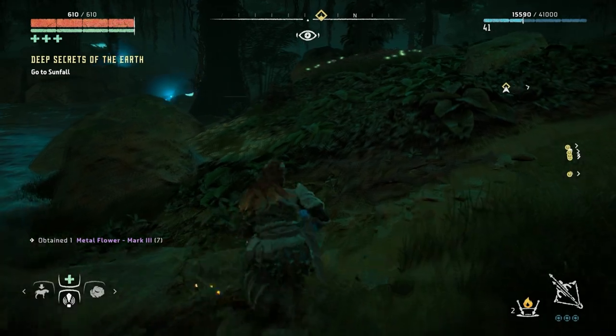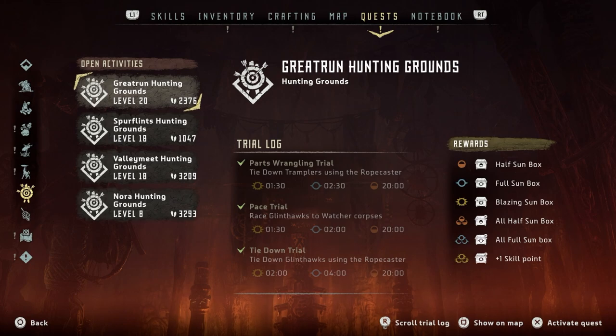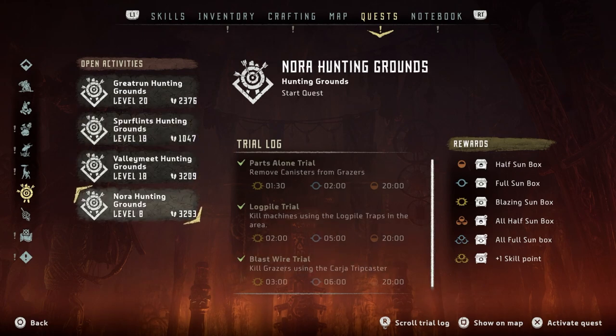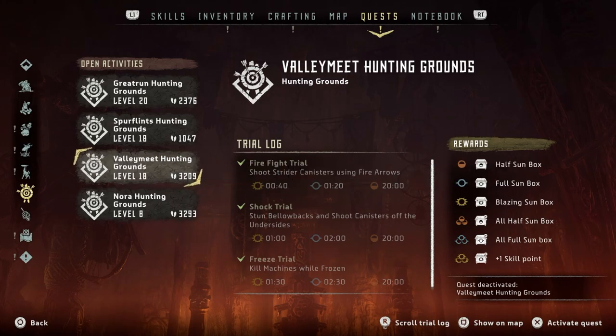All right, guys, what we're going to do then. Actually, while I'm here. Hunting grounds. Okay, so I've got one more left. It hasn't come up here because I haven't discovered it. It normally shows what rewards you get, but it just says Blazing Sun box, etc. No, never mind. Ignore me.